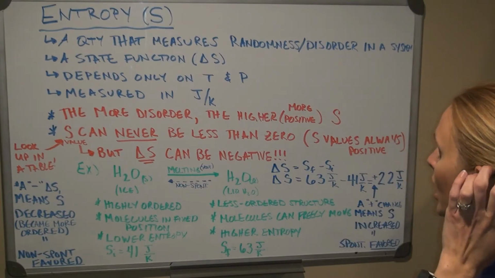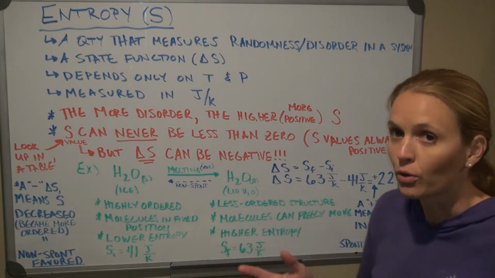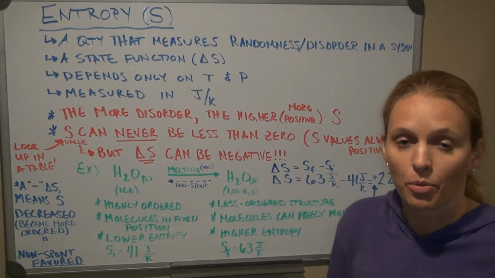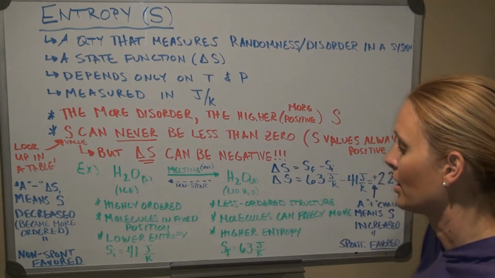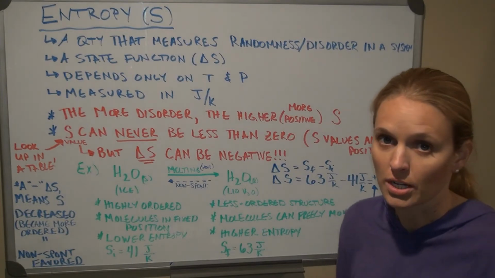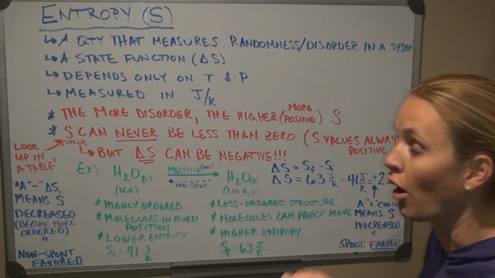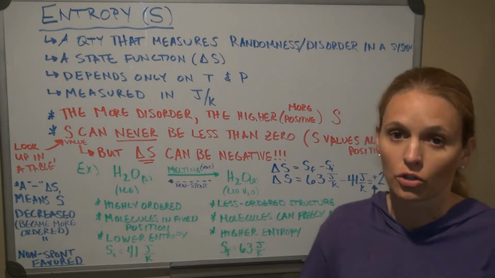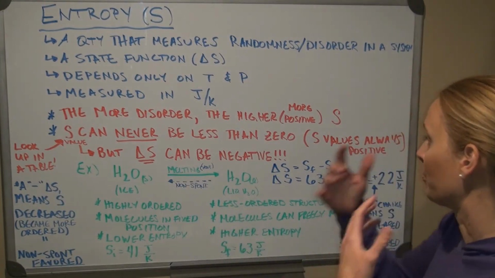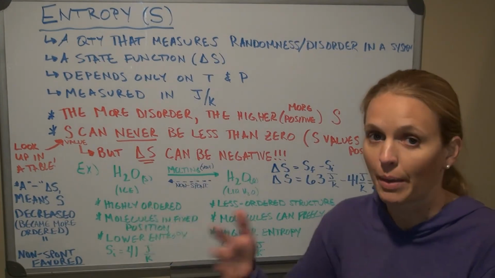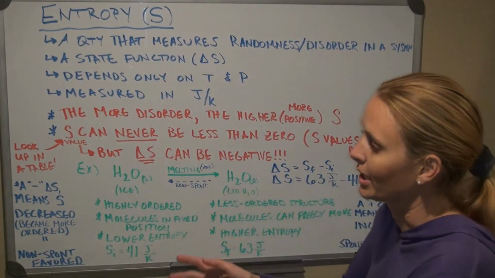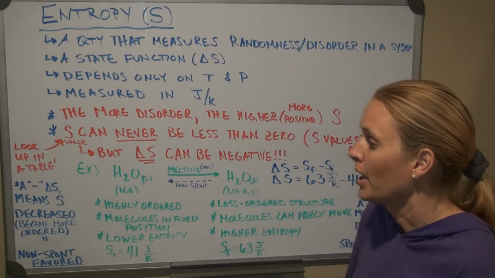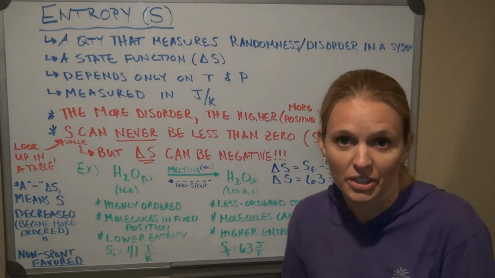So we can look at the entropy values as a way to predict whether or not the process will be spontaneous, but we really have to calculate delta G for confirmation for sure. We can look at it as an indicator: if entropy is increasing, it should be more spontaneous for that process to occur. If it's decreasing entropy, going against disorder and becoming more highly ordered, non-spontaneity is favored.